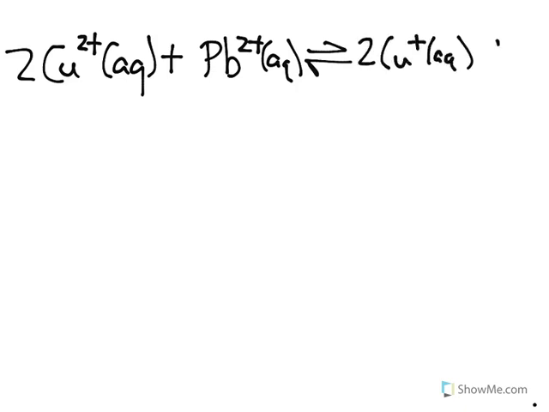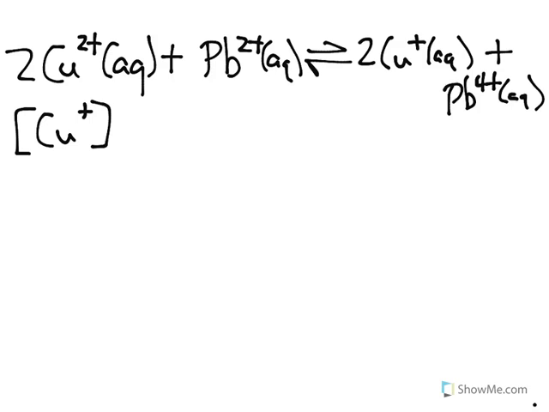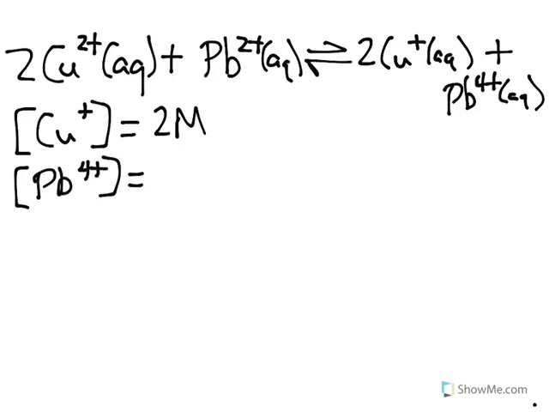I'm going to run out of room. Here, I'll write it down a little bit. Plus a Pb4+ aqueous ion. Okay, so let's say that someone's conducting an experiment and they just decide that they're going to take these concentrations of Cu+, and let's say they just have a bottle of 2 molar of that. And then for the lead 4 plus, Pb4+, the concentration of that guy is 3 molar. For the Cu2+, the concentration is 4 molar.